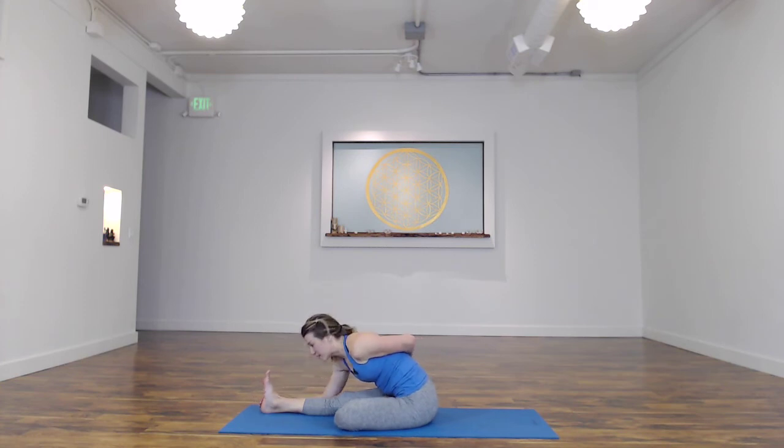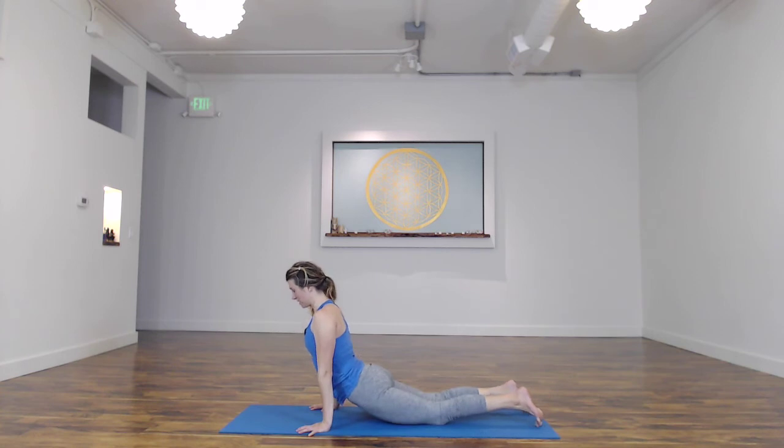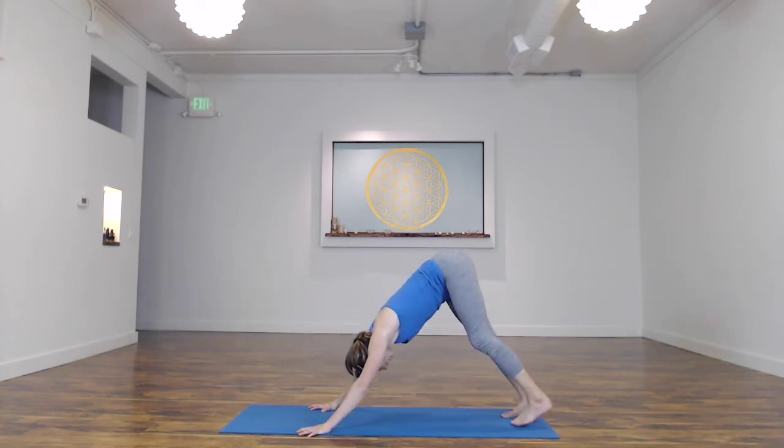Usually we do that vinyasa in between, but we're not going to today. So just switch sides. You can grab the big toe, half lotus, press the knee down, reach right hand towards right foot. Okay, lift back up, cross the ankles, roll forward, jump back. Chaturanga, up dog, downward facing dog. Jump through again, sit down.